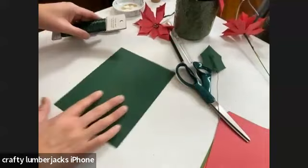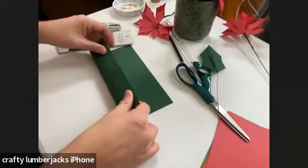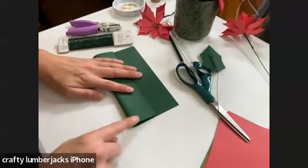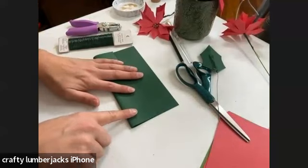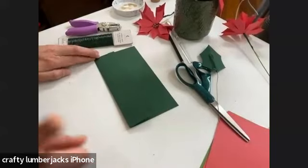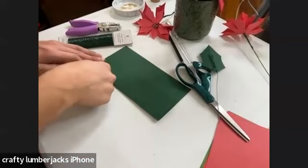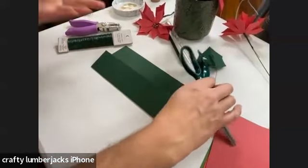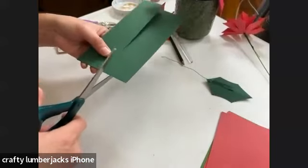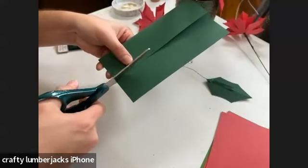We're going to take a piece of paper, and we're just going to fold it in half. Or actually, I'm not going to fold it in half. I'm going to fold it leaving about 2 inches, maybe 2.5 inches. And I'm just going to crease it. I forgot my bone folder, but you can just use your finger and do it like that. Then I'm just going to trim off this extra part right here.